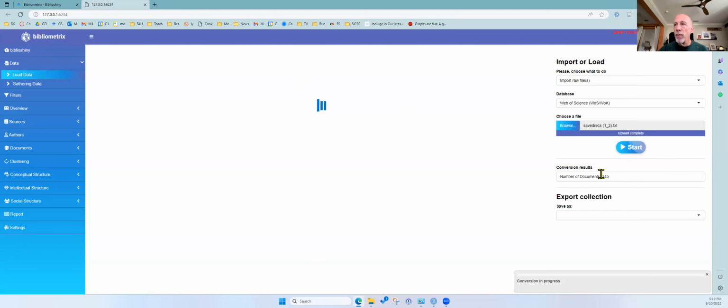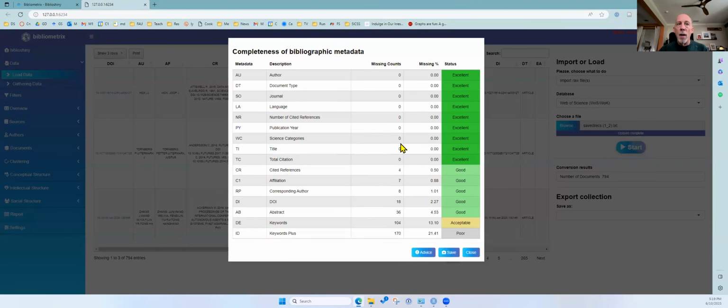And as we'll see, whereas before we had 145 or 146 files, here we're going to have many. Oh, no, we're not going to have many more than that. How many are we going to have? Let's take a look. Oh, we do have 794 files. For some of the files we don't have keywords, but for most of the files we do have the keywords plus field. And we have the abstract for all but a few of the papers. Okay, so let's go ahead and save that.